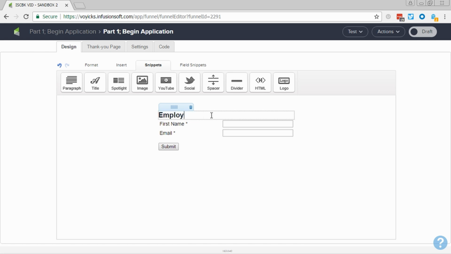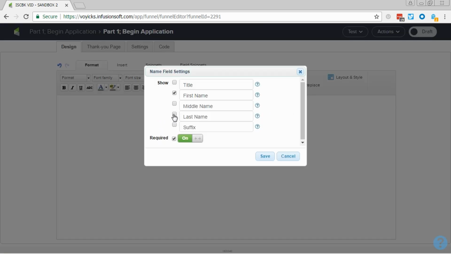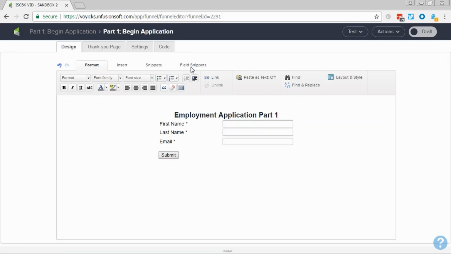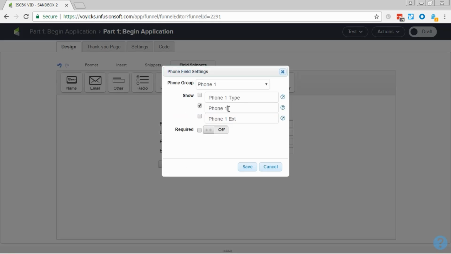So employment application part 1. So we've got our first and last name required. We're also going to make the phone number required because we're going to call them, maybe, if they follow instructions.